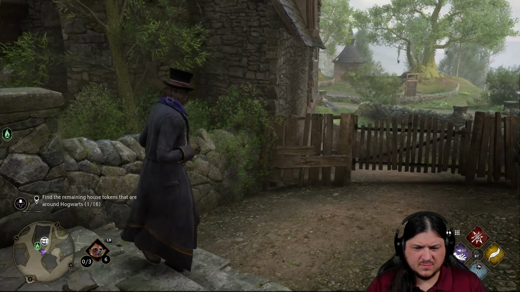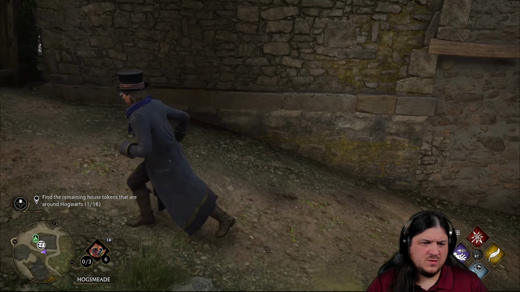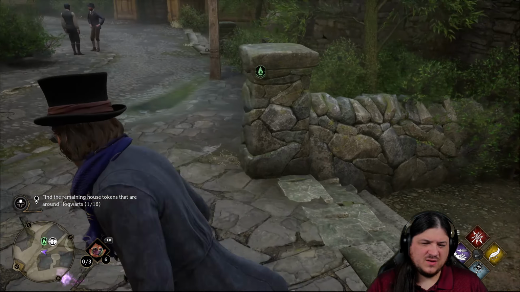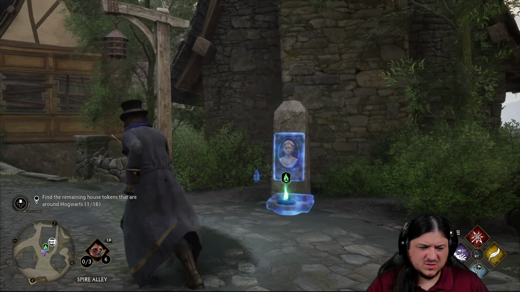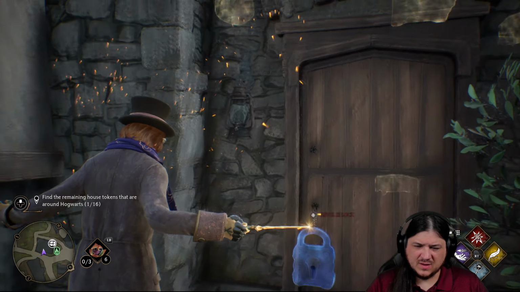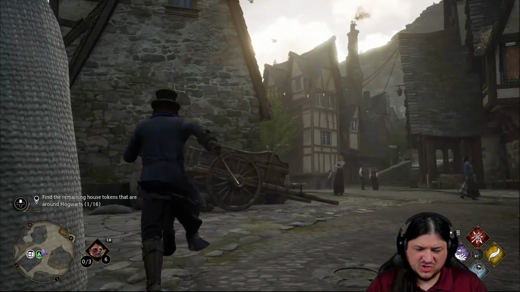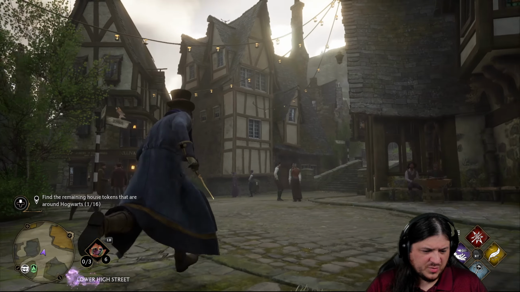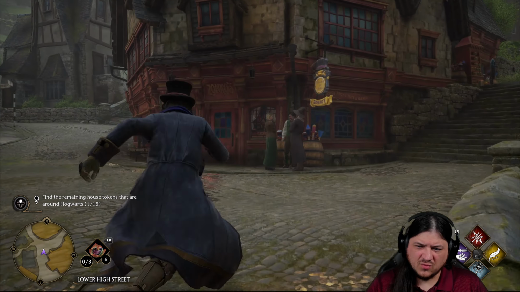Wait a second. I see a chest on my map. Revelio. Why is there a chest on my map? Ah, because it's up there. Gotcha. So big chests are here on the map. It should be right over.